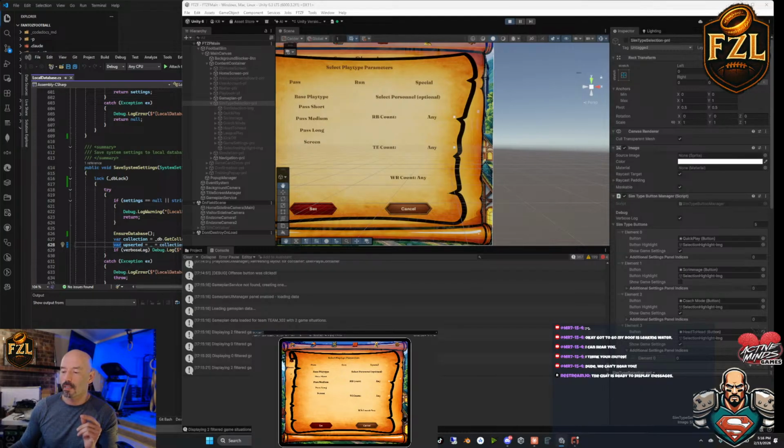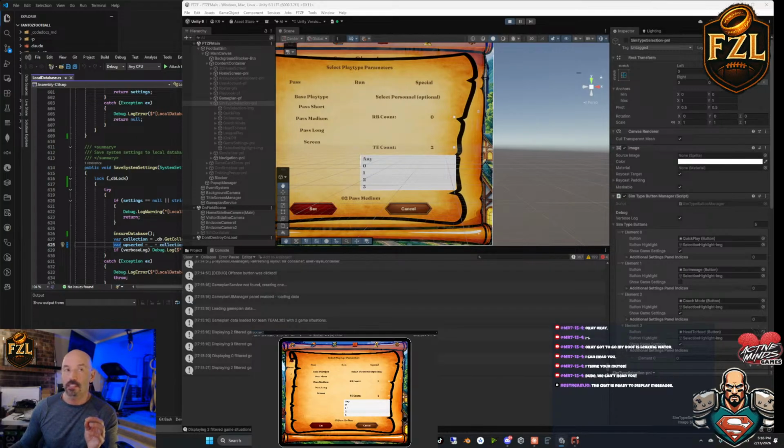We're going to go with a pass medium, since it's only second down, according to my logic. So again, we'll let this one be a 2 tight end set. Now, of course, none of these things are inactive, but are activated. The game will have longer delays if you're changing formations. I'm sorry, not formations, but personnel.